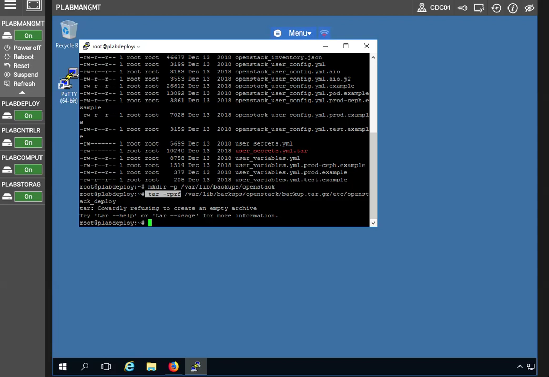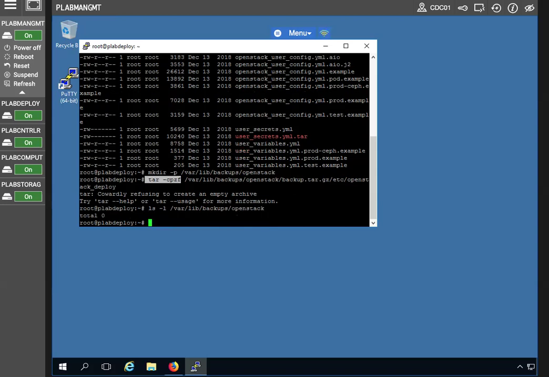Now I'm going to verify our backup here with another command similar to what we used two commands ago. Total 0. Okay. Now I'm going to list the contents of the backup file.